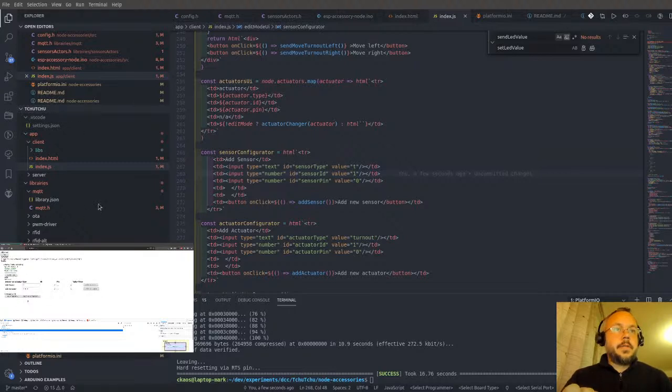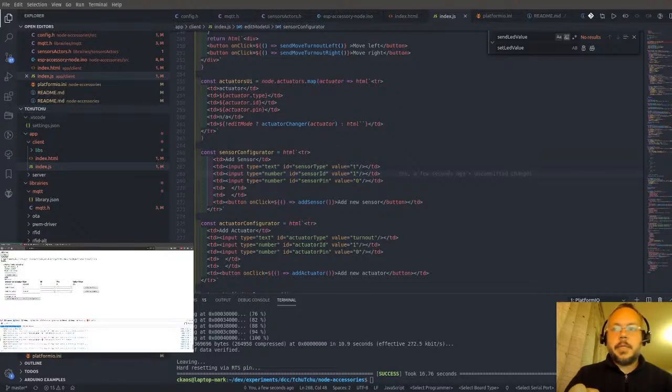Let's just clear the configuration and add an actuator ID 0, I think pin 1, no, pin 0. Okay, we're gonna try to set the configuration, and as soon as the whole thing comes back online, we're gonna switch to that.